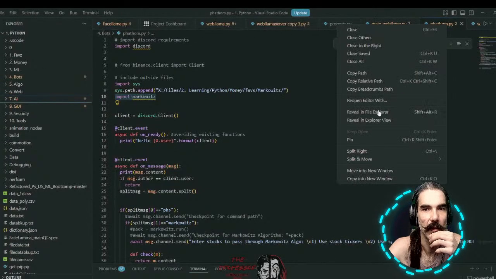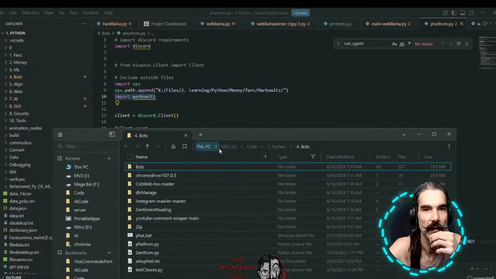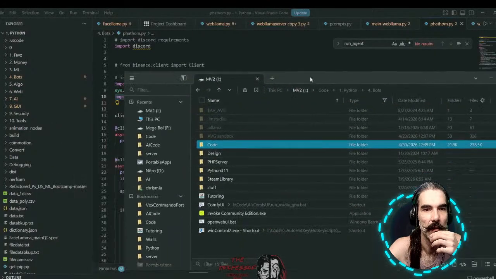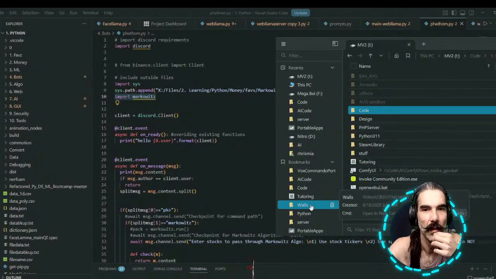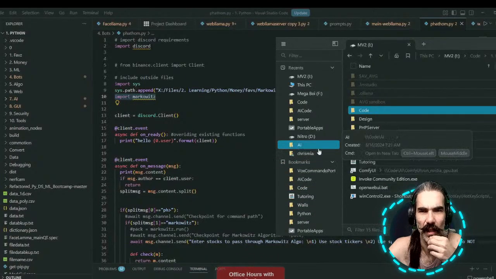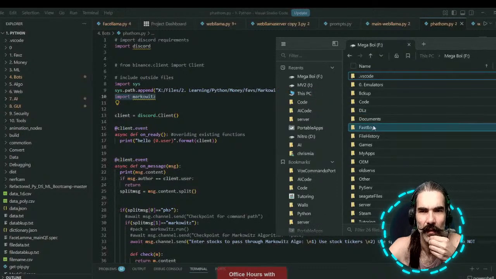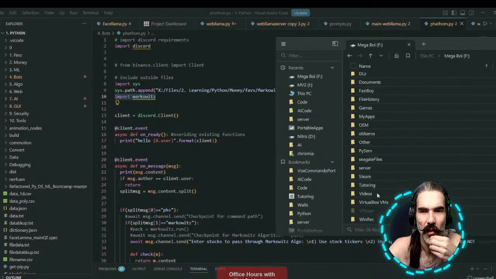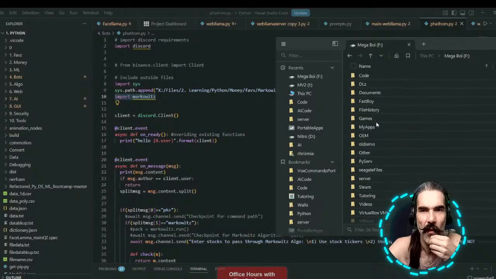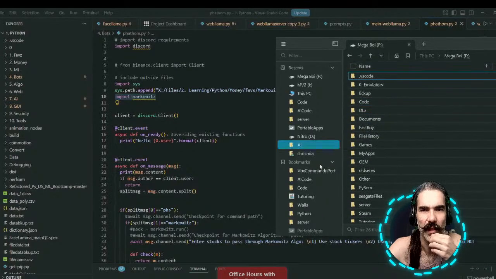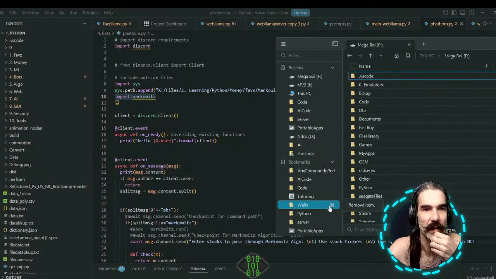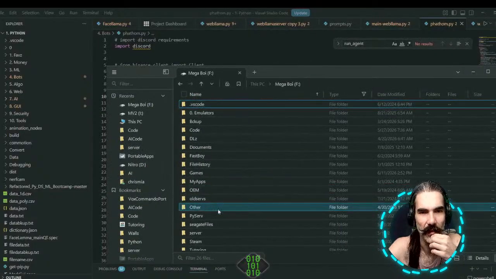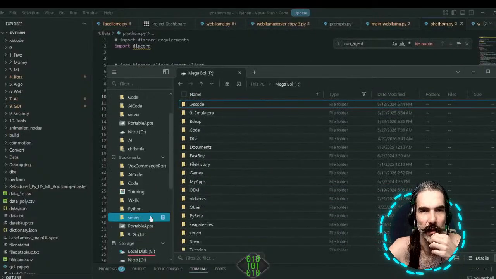Let me explore the path here with the file editor. It's not here. Is that Megaboy? Files? No, file history file. Where the heck did I put files? Learning. Python money faves. I don't think I'll have that set up anywhere right now.